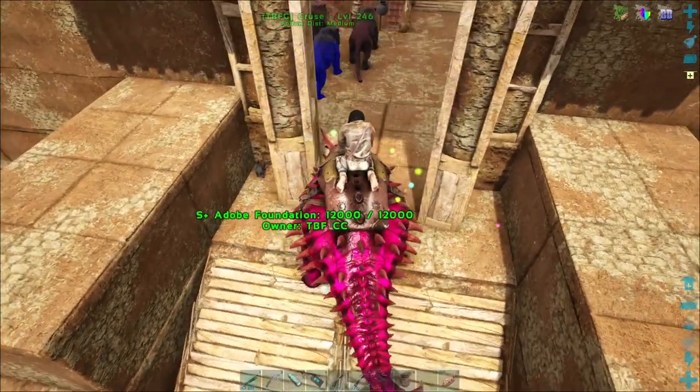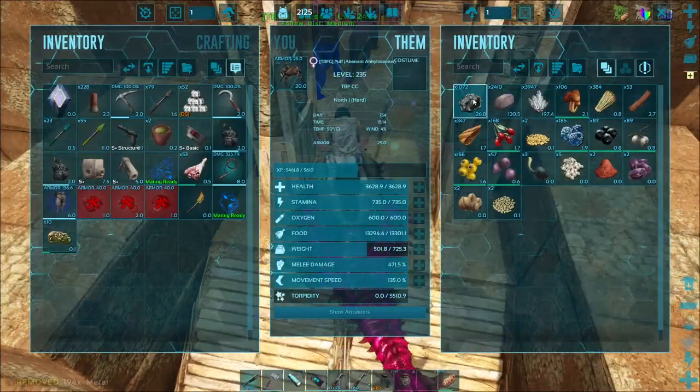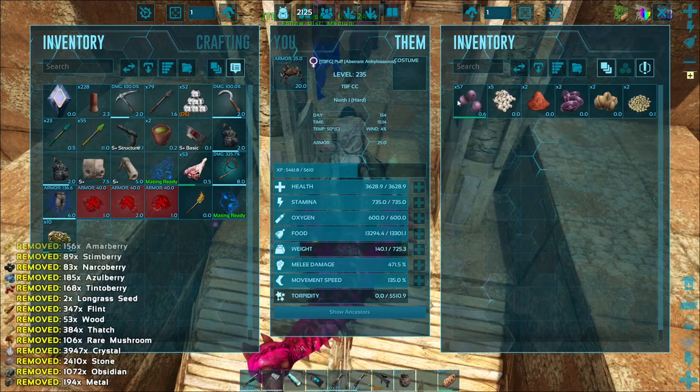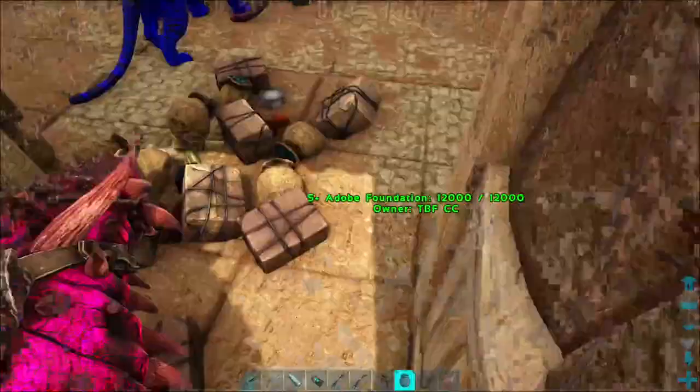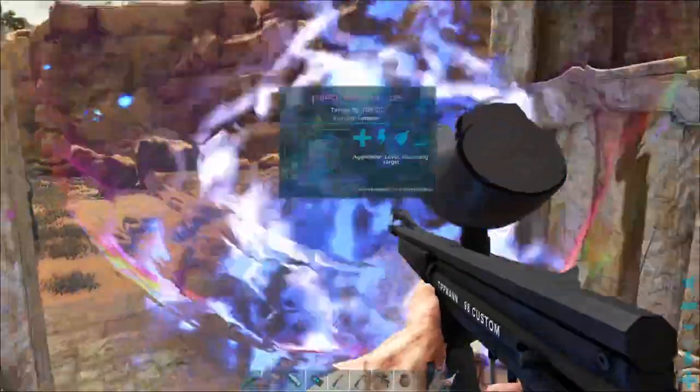I won't make you guys stick around for all. Is that the baby saber? The baby saber is literally right there asking to be tamed. I like it. Let's do it. Let's put the prime meat down here, and let's pick you up real quick. There we go.